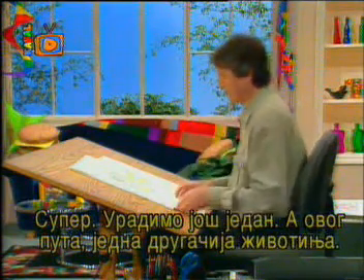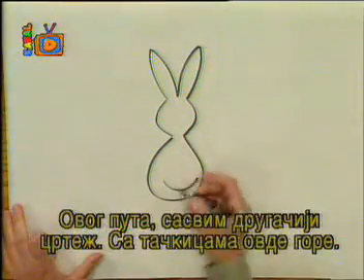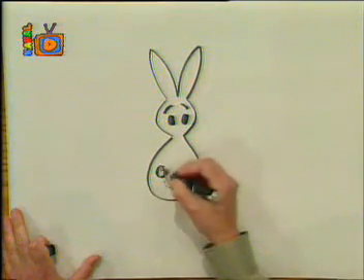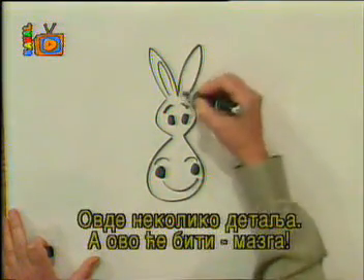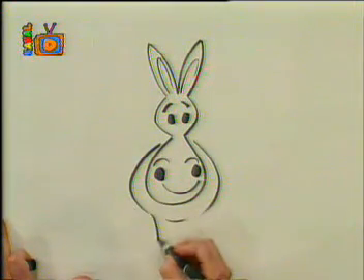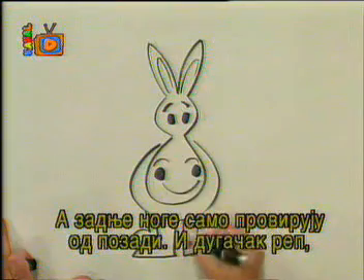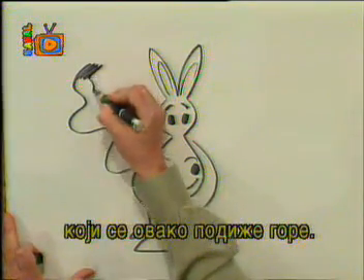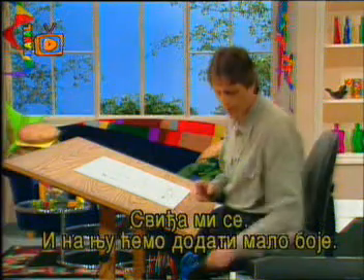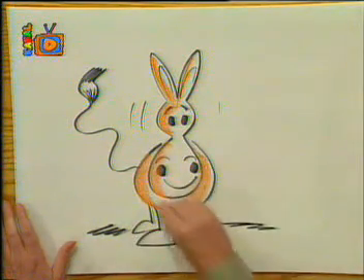Let's do another one — a totally different animal. Start with the rabbit again. This time, a totally different sketch: some dots up here, some eyebrows, and down here that could be a nose with some holes for his nostrils. Some lines on top and some detail in here — it's going to be a mule. We'll make some art lines like this and draw his body. Here's his feet — big floppy feet — and his back feet peeking through, and a big tail going up like this. There's the mule. Put a little drop of brown color on him as well.